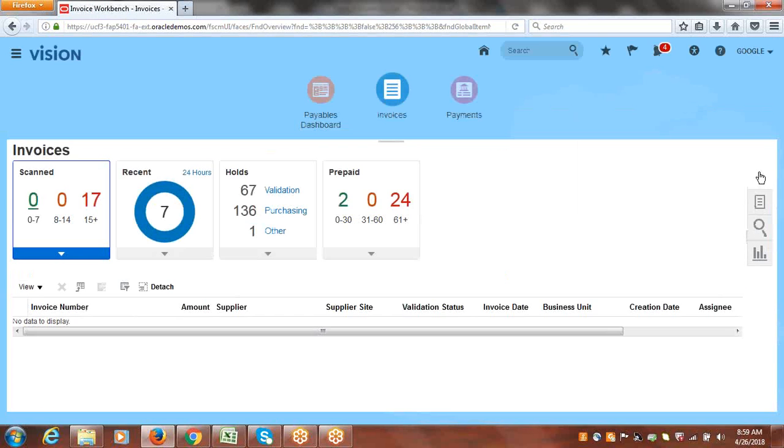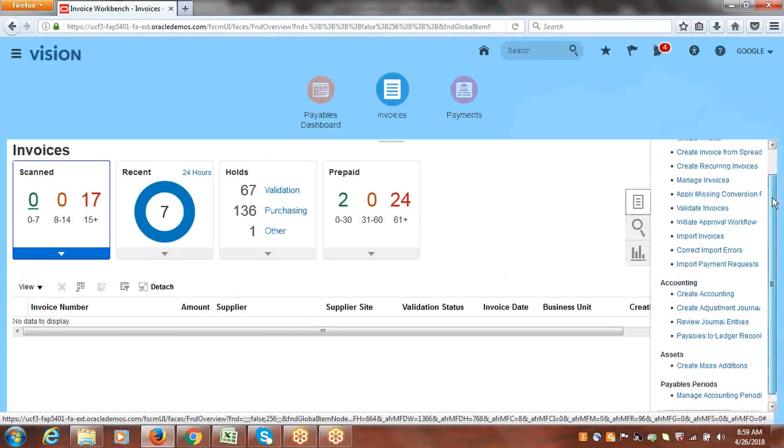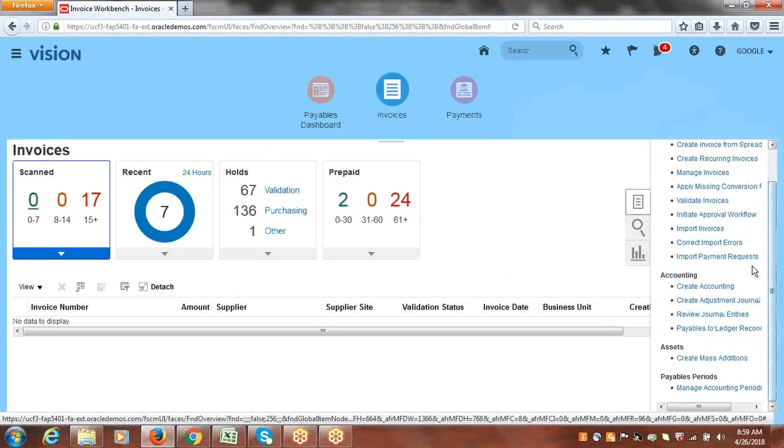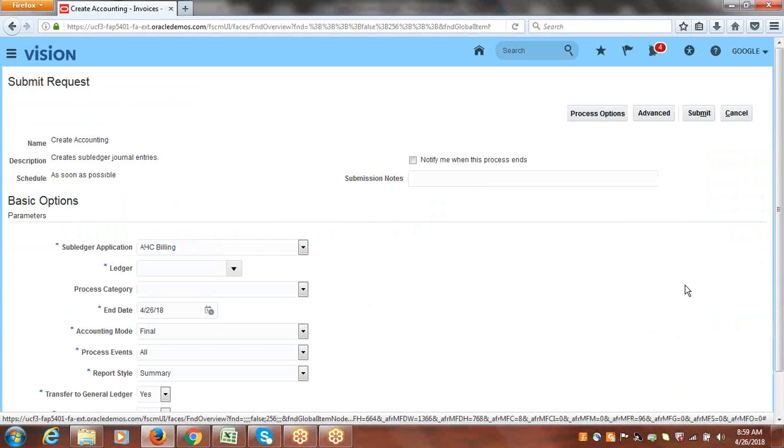you can go to the invoices workbench and click on Task List, and if you scroll a little down you can see Create Accounting. This is one option. Otherwise you can go directly to Schedule Processes, find the Create Accounting job there, and submit it from there also.